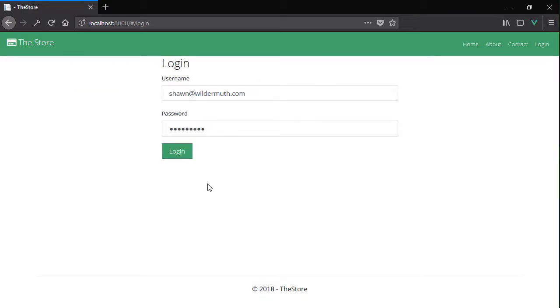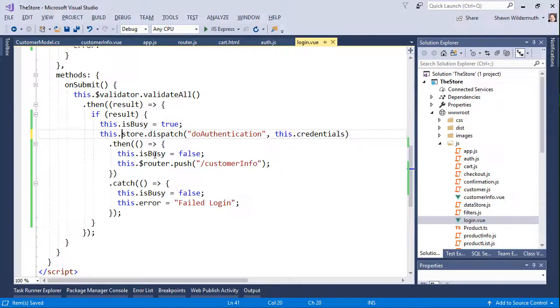The reason for this is kind of interesting, and it has to do with single file components. So we're calling the store here. In every other case, our components are actually constructed to include the store because it's propagated down the list. The reason this is not working is because store isn't going to be a member when you're using single file components. So we're just going to want to add the $ here for store.